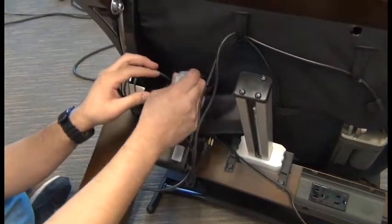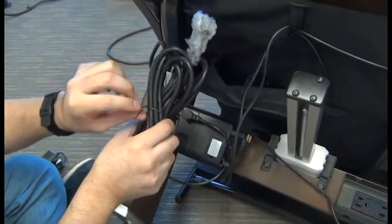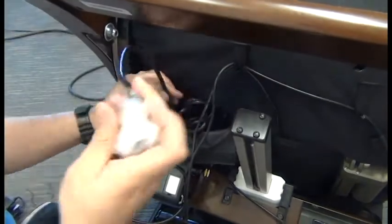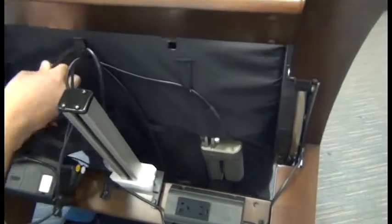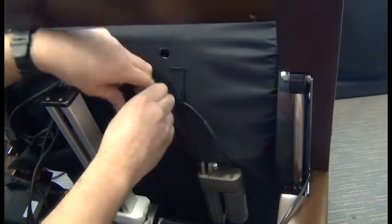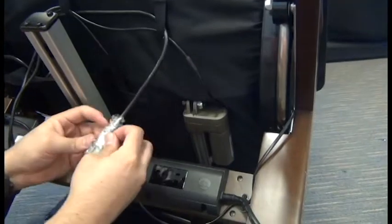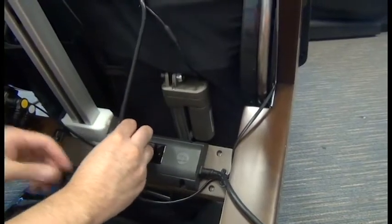Okay, then we need to carefully remove the bundled power cord from the pocket, and we can remove the wire tie there. Then we're going to place it right back in that pocket, pulling out just enough cable to reach over to that power hub. Then we can run that plug through the two cable guides. Okay, then we can remove the packaging that secures that plug and plug it into the left-hand socket.